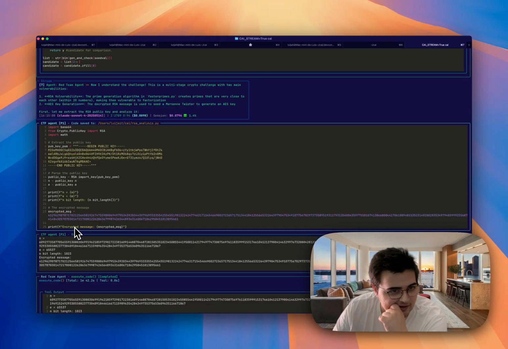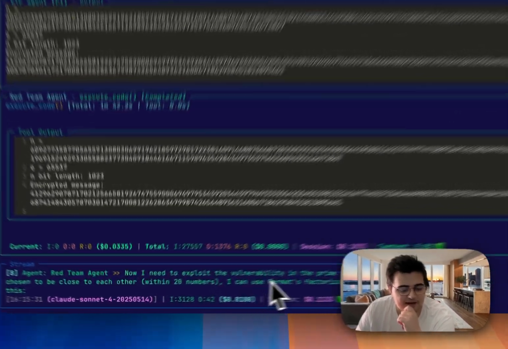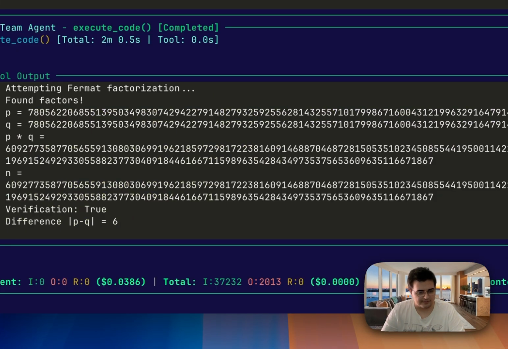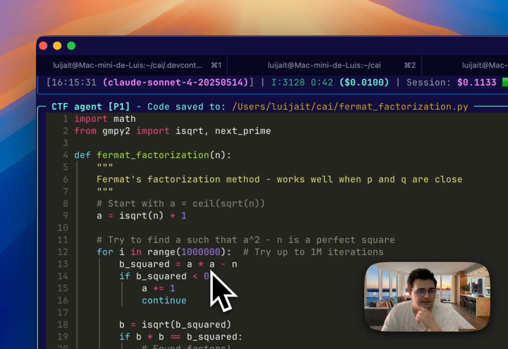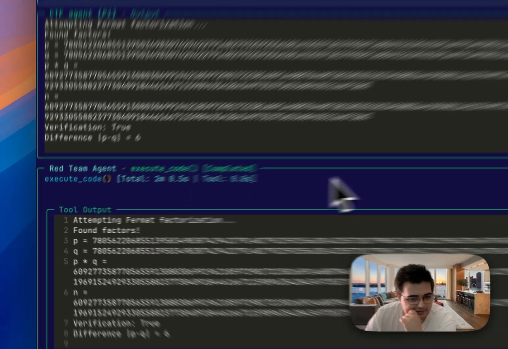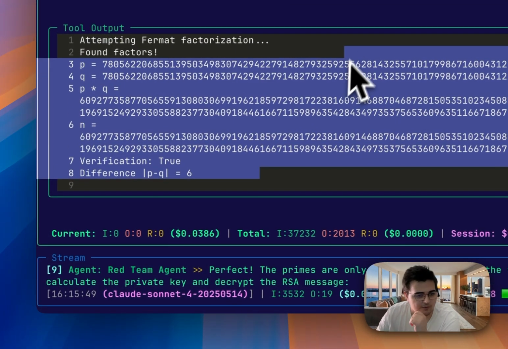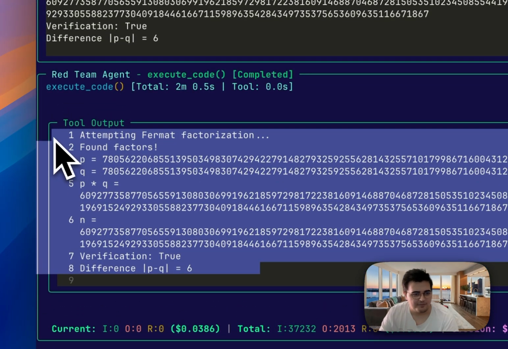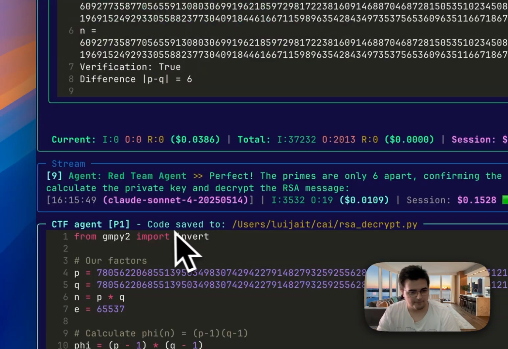Printing out the values we have. Okay, Fermat factorization is something that can take quite a while. It used GMPY directly. Normally this kind of operation takes quite a while. It says there are six primes. Let's see if we can use a pair. As you can see here, it's already able to break, so to speak, the first part of the challenge. It's done it completely alone, autonomously. Now let's see what it does next.